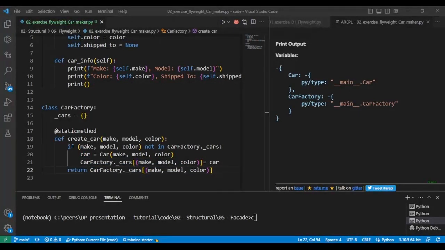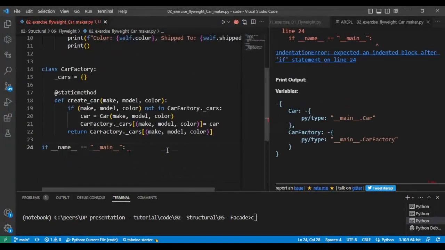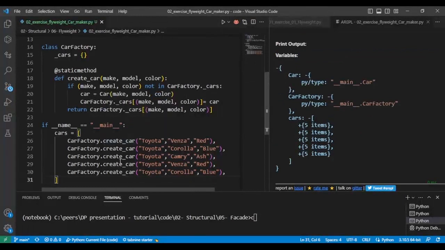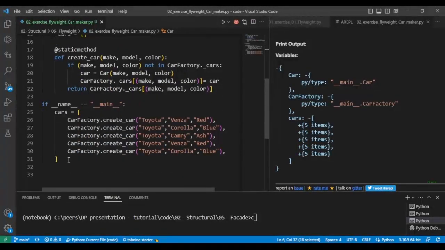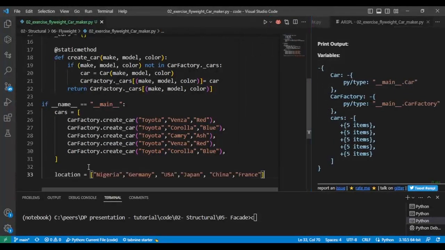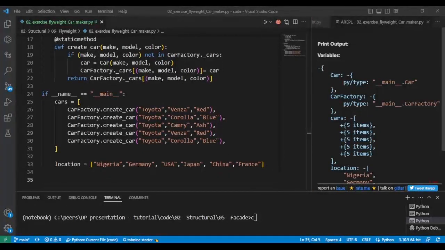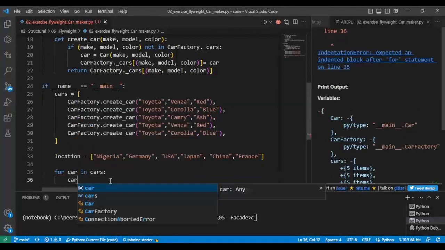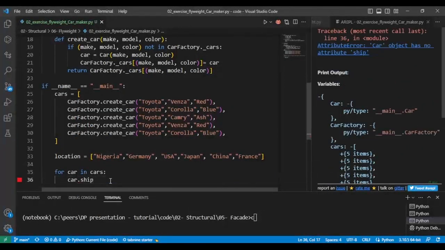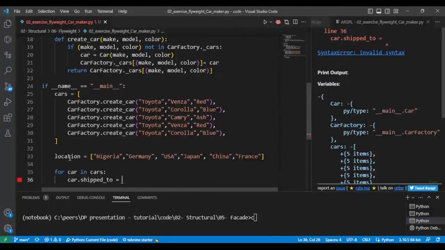Now let's run it in the client. We have a main method where we create different cars. We have 1, 2, 3, 4, 5 cars we are creating here. You remember that we didn't specify the ship to value to know exactly where the cars are shipped to. So what I'm going to do here is to create a list of locations where they will be shipped to, and then I'm going to loop through these cars, and for each car, I'm going to call the shipped to, and randomly choose a location.